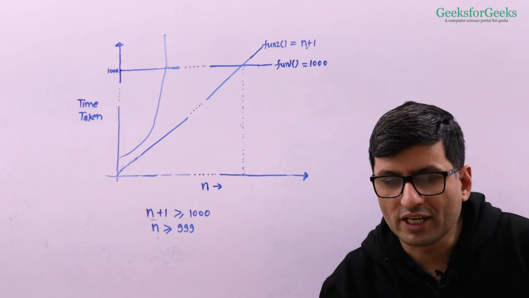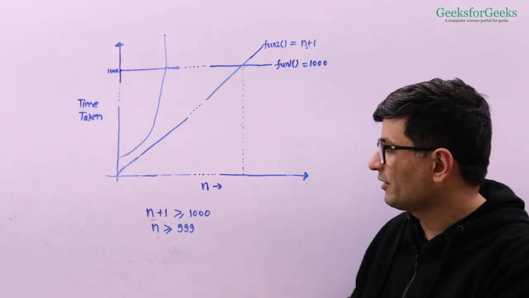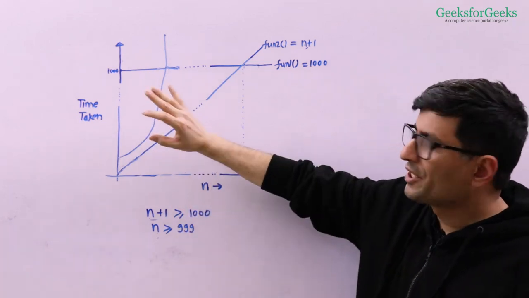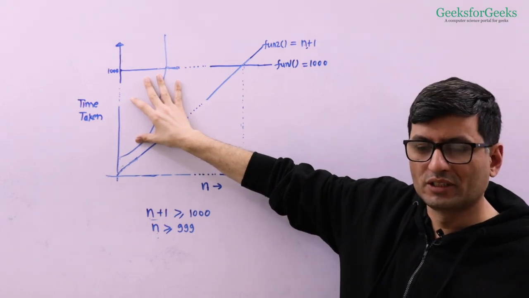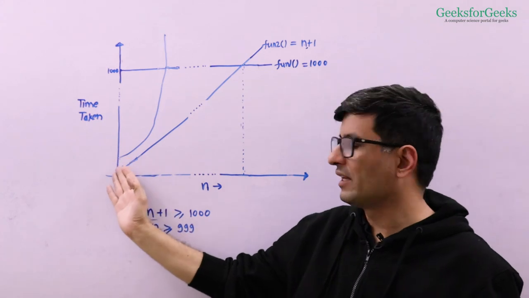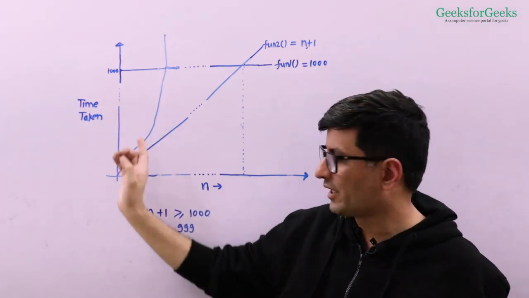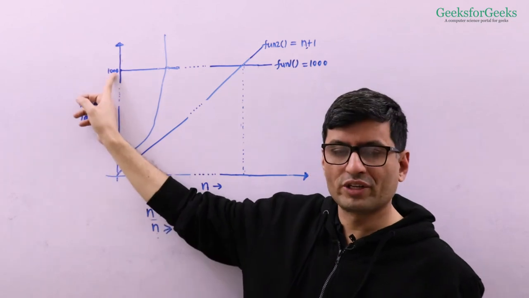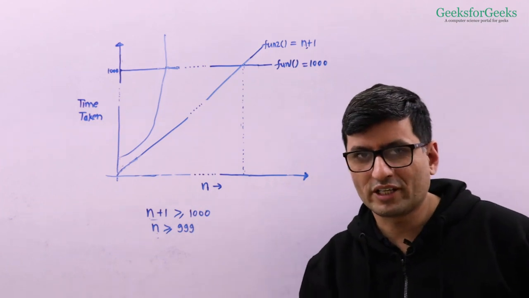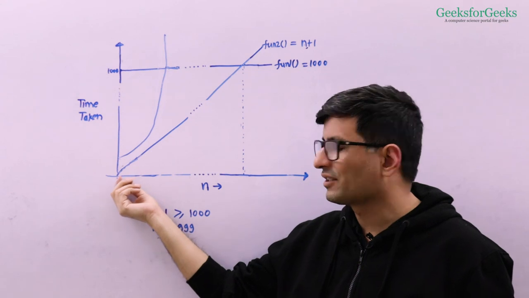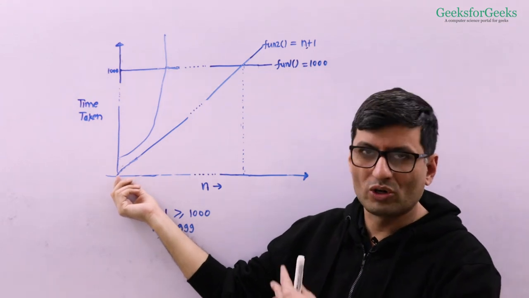One last thing about asymptotic analysis and this graph: we are always going to be considering this quadrant of the 2D coordinate system, because the time taken by an algorithm cannot be negative, right? It is either 0 or growing with the value of n. And n is typically the size of input, right? And this value of size is always going to be 0 or greater than 0.